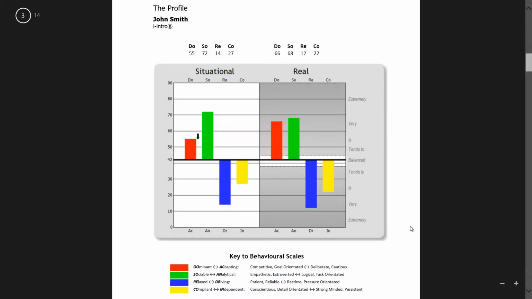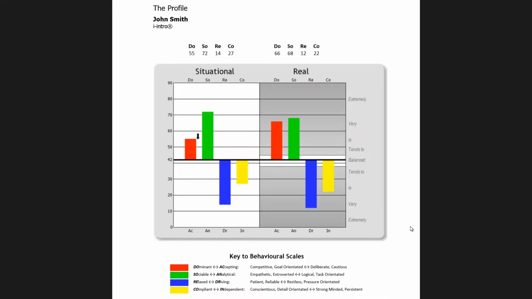You'll notice that none of these behavioural scales are about whether the person is intelligent or whether they're good at their job. It's more about their mindset and their working style. And what we find is that different profiles tend to lend themselves to different kinds of work. The profile for a good salesperson, for instance, often looks quite different to that of an effective manager, and different again to an engineer.